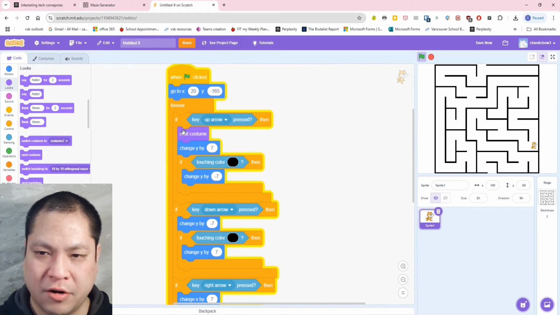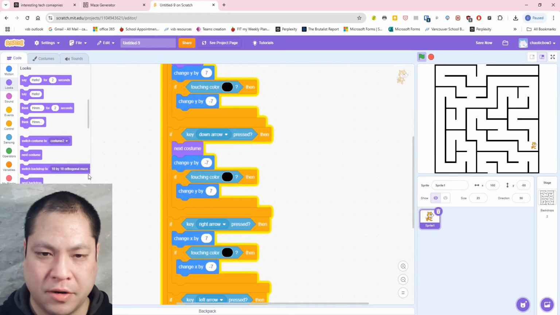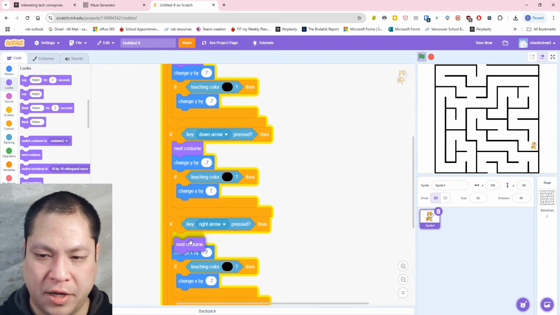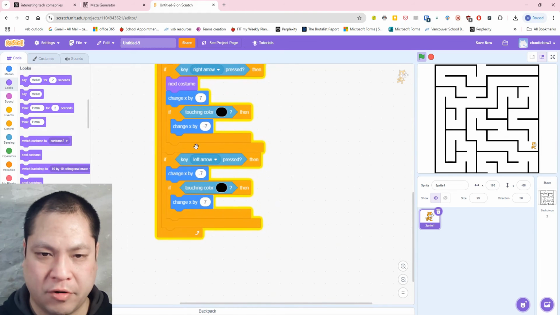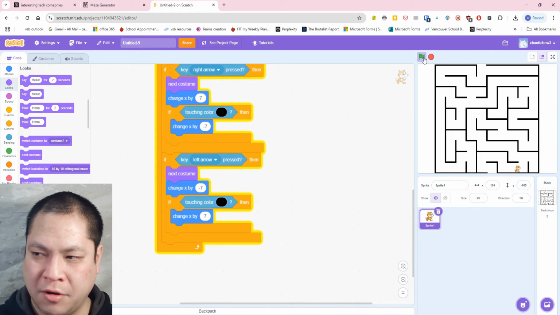Arrow is pressed there. And arrow is pressed there. And arrow is pressed there. And arrow is pressed there. Let's try that again. Feet are not moving, feet are moving. Okay, so now when he is not moving, he just stands still, which is what I want.